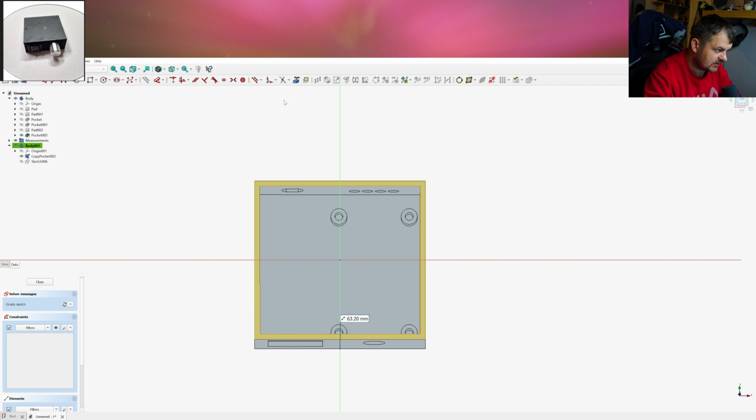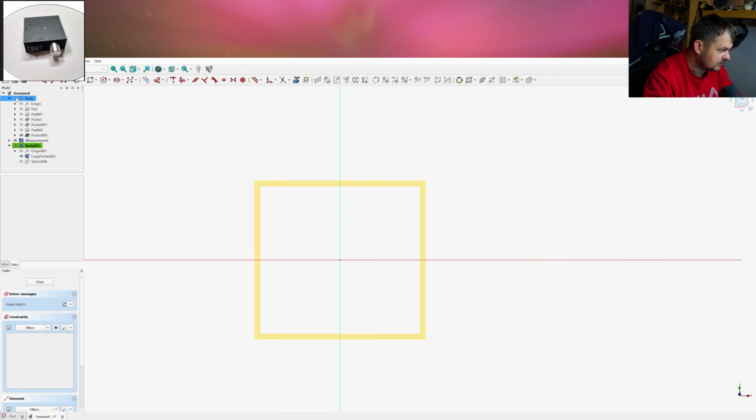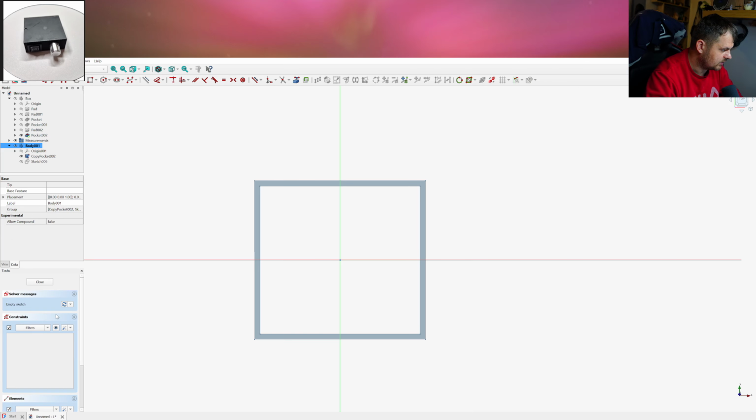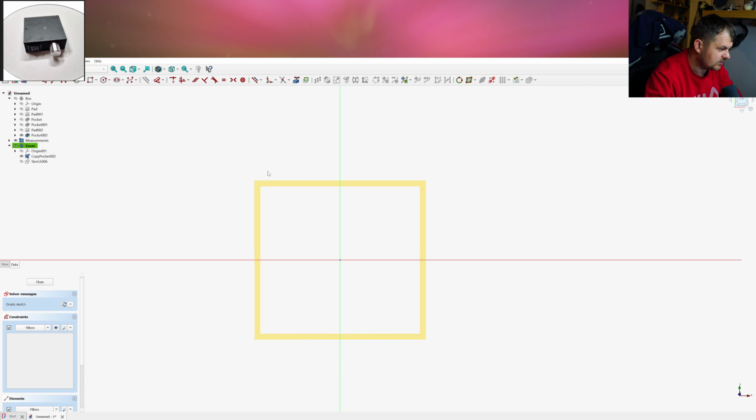We need reference lines, which we won't be able to create on this. So we have to hide the previous body. By the way, we're gonna change names. Click right, rename, box. Yes, and this one will be cover. Yes, we're still in the sketch.